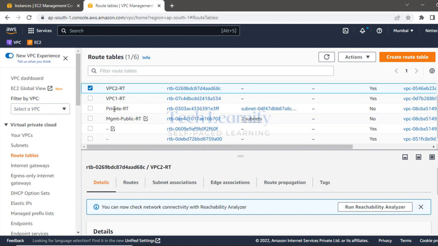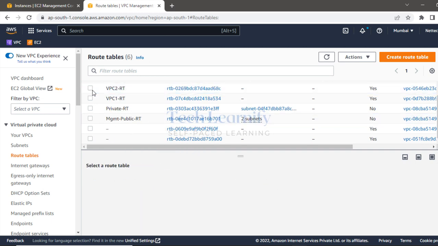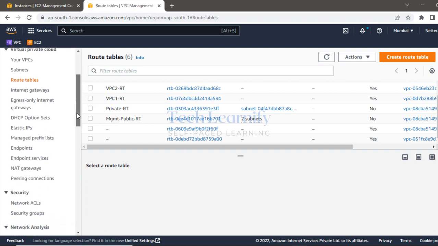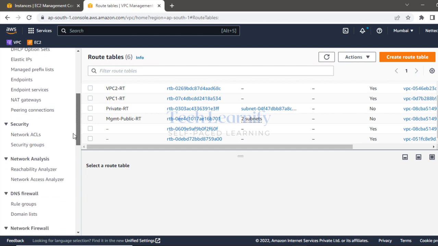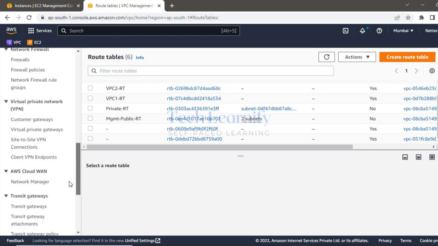And if we check the routing table and association, since the routing table is created by default, we don't have to explicitly associate subnets. In case you want to, yes, you can do that. Even if you don't, no problem, because it's a default routing table, so there is implicit association, right? And the routing table would have only one route, the local route. Next, I will spin up EC2 later on.